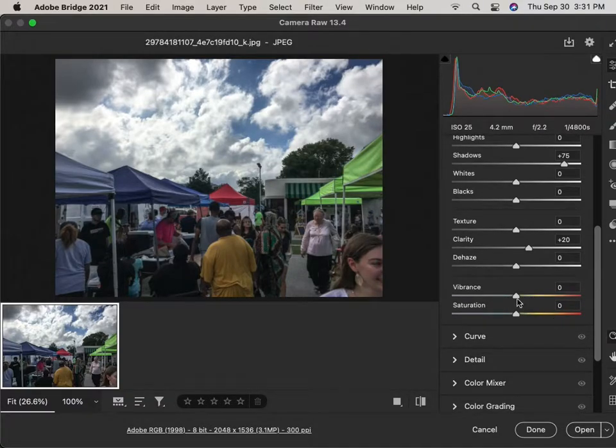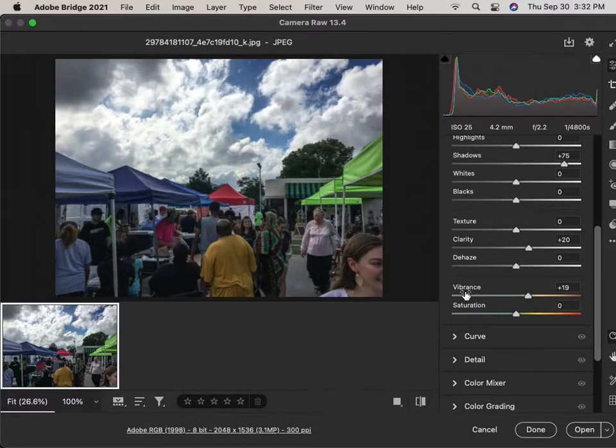And then you can give it a little vibrance. Just a little, like maybe 20. So I always have one or two students that go too far, and they take the saturation and bring it all the way up to here, and that's just not natural. We don't want that. So what is the difference between vibrance and saturation?